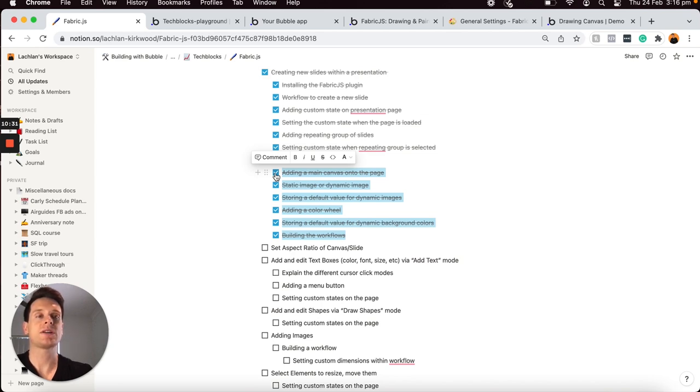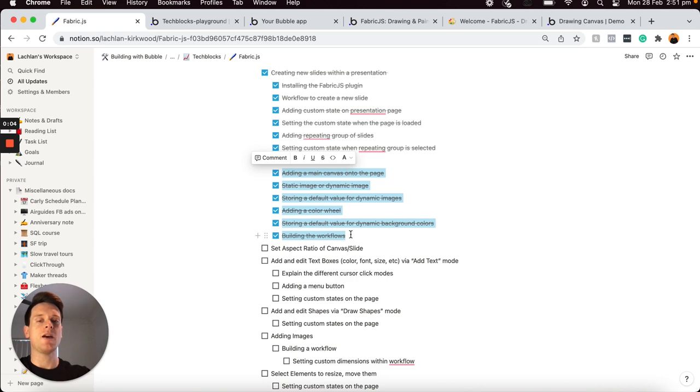And of course, I also explained how we could save those values within our database. So that way, once we revisit the page, any settings we had saved will now be loaded by default. And now from here, we'll be moving on to the next core set of features that we'll be adding into our Google Slides clone. So being able to add text, shapes, and even images onto the canvas itself.